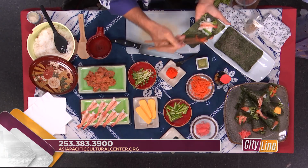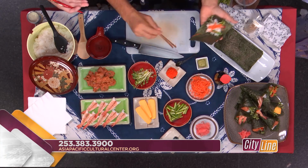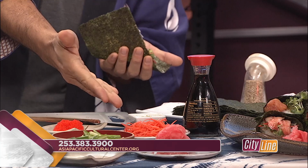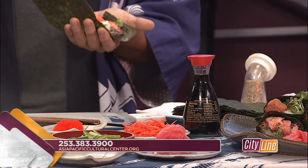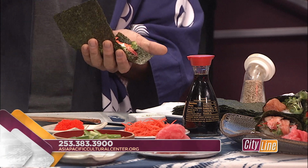Okay, tell me there's a machine that does this. I think this was shredded with the household carrot shredding thing. But once again, professionals do this by slicing it off in their hand into very thin sheets of carrot and then chopping it up. It usually runs through water for a couple of hours to get rid of a little bit of the kick that carrots have, so by the time you serve it, it's quite smooth. But this is just shredded and served, and it's quite fine. This is the home style, and I love how you can enjoy a lot of different kinds of ingredients.